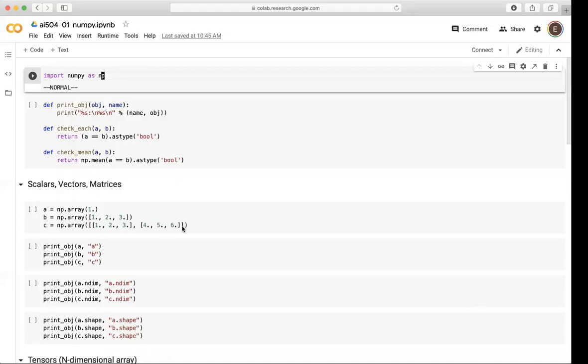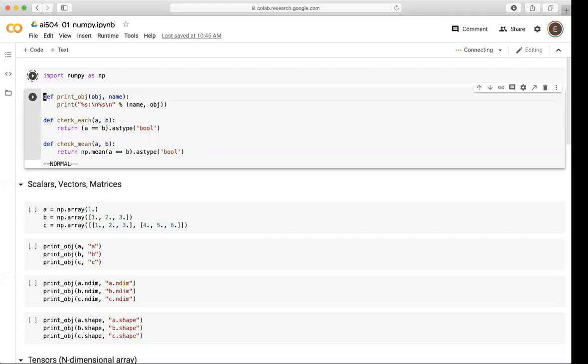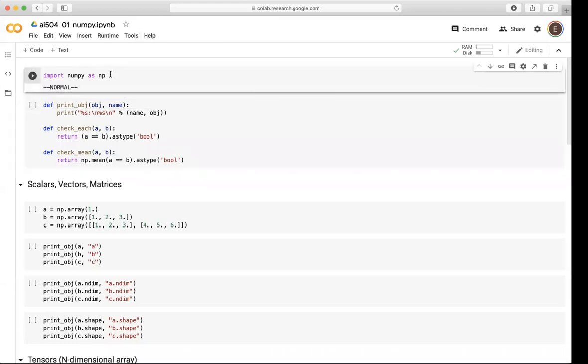So if you have a notebook, a notebook consists of cells. Within a cell, you write code and then you run it with Shift Enter. And that's how you load up NumPy.